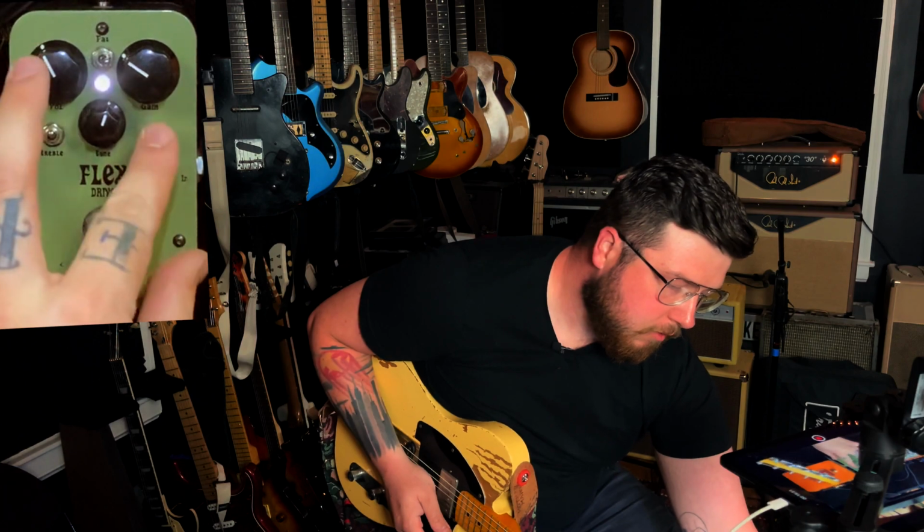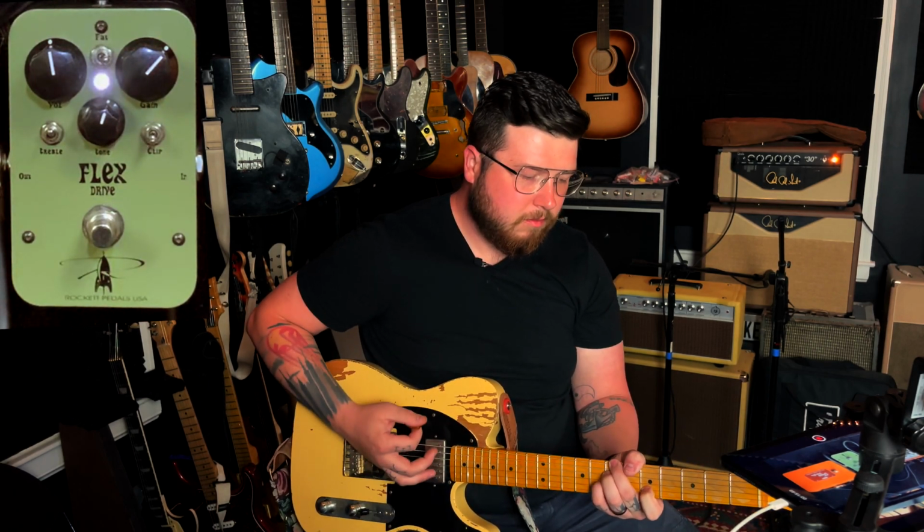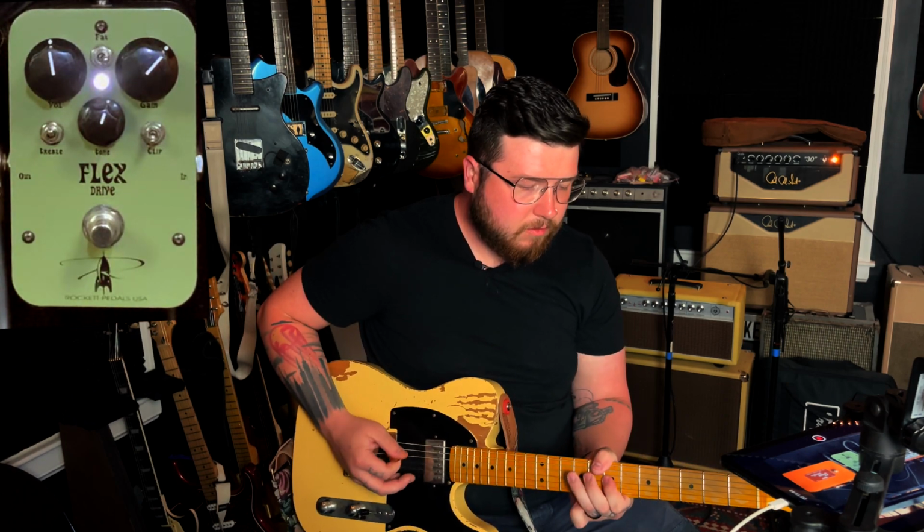That's the cool thing. This fat switch adds a little bit of mud, in my opinion. So if you're gained up in one of these settings, that's a great tone. I think that would sit in a mix nicely. It's not too bright, so it'd be a great rhythm sound. Cool pedal. That was one that I grabbed in St. Louis, actually, not on this Nashville pedal hunting. It was just on the way, found a little shop and ended up with that one.